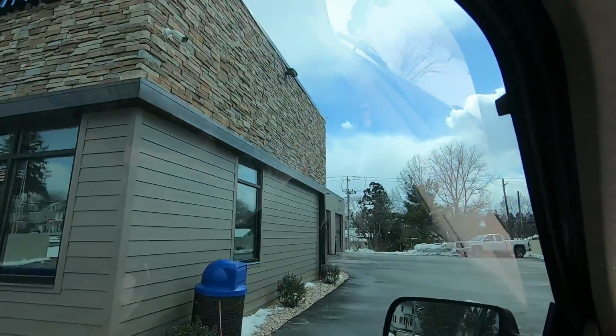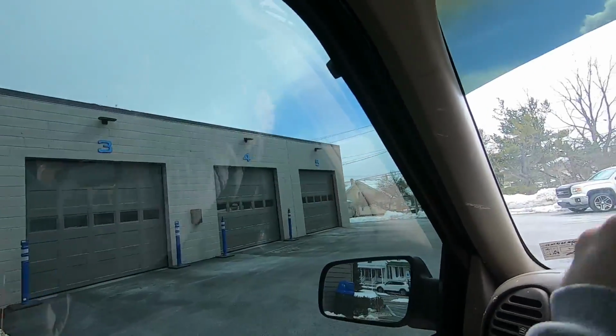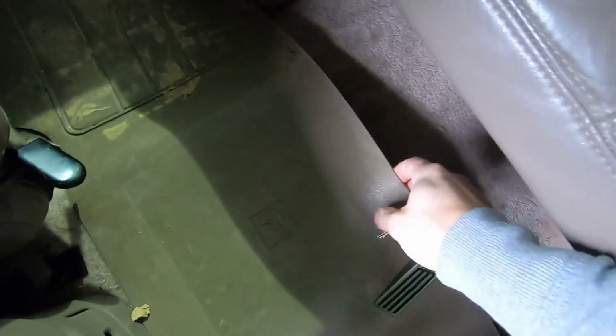CR Detailing, as always, we are here and it's a cold day. Luckily they got warm bays and hot water. Go ahead and turn the keys over to them, but let me move my dog blanket out of here and try to give you a good view. This thing's actually kind of nice. It's like a big rubber mat. The carpet underneath looks really clean, but look at the difference between the new carpet underneath that and the old. A pretty big difference there.